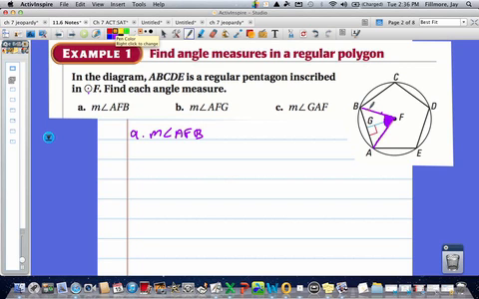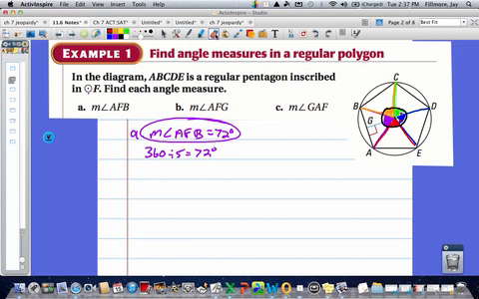Now, we have plenty of central angles. We have this purple one, we have an orange one here, a green one, a blue one, a red one. So you can see in this pentagon we have 5 central angles. That's no coincidence. You have a 5-sided figure, you will have 5 central angles. And all of these 5 central angles are congruent, because this is regular, and they form this circle, which is 360 degrees. So all your central angles add to 360. And since there's 5 of them, take 360 and divide it by 5. That's the measure of one central angle, which here is 72 degrees. So the measure of angle AFB is 72 degrees. Again, because these 5 central angles are congruent, and they all add to 360 since they form a circle. Let me erase this so we can more clearly see the picture in the problem. So since AFB is a central angle, here it is 72 degrees.